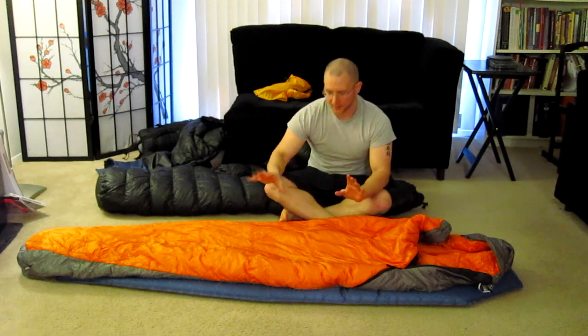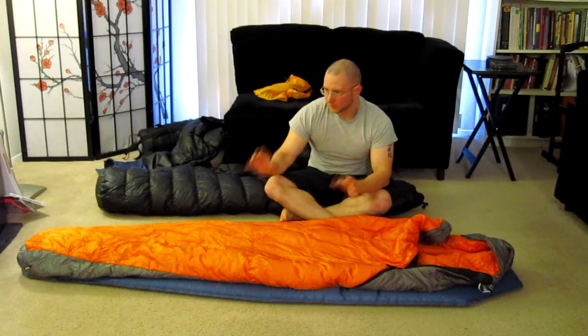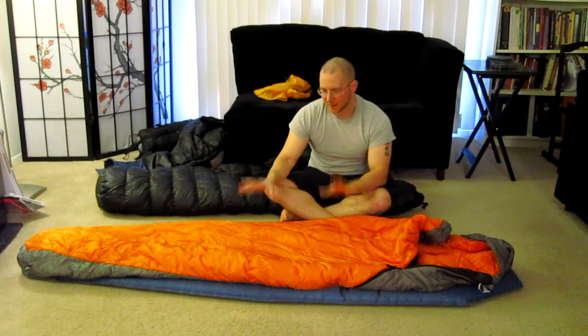Now before I begin to show you the difference between a top quilt and a mummy style bag, I forgot to mention bag ratings. Depending on when you want to backpack, you want a bag rating suited to the weather you're going to be dealing with. If you're backpacking mainly in spring, summer, and fall, you would get what's called a 3-season rating, which goes between 30 degrees and above.